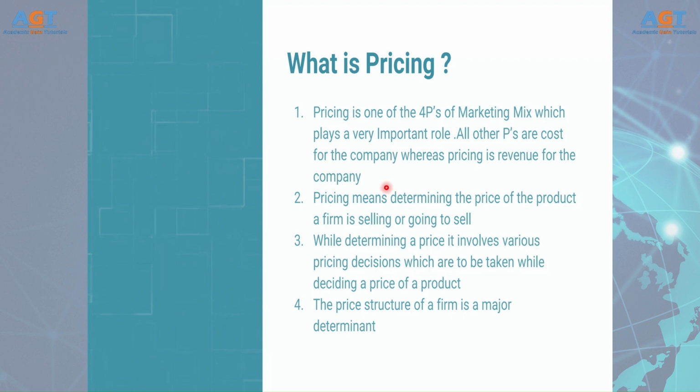What is pricing? Pricing is one of the most important elements of the 4 P's of marketing mix. Unlike other P's like product, place, and promotion, which are usually costs to the company, pricing generates revenue. Pricing means deciding the price at which a firm will sell its product. While setting a price, a firm must make several decisions because the price structure strongly influences business performance. That completes the meaning of pricing.